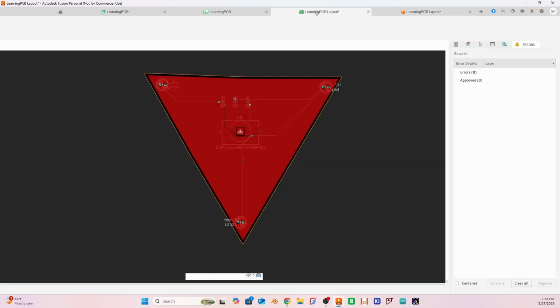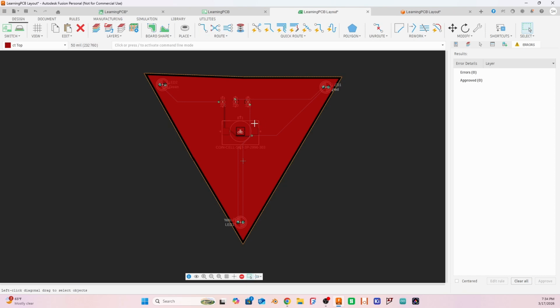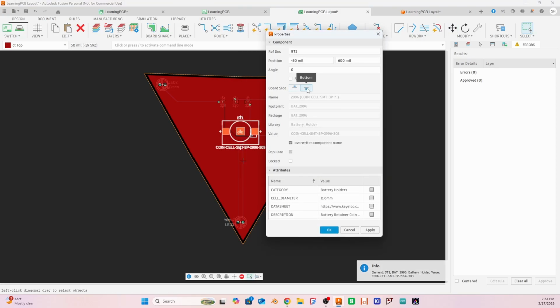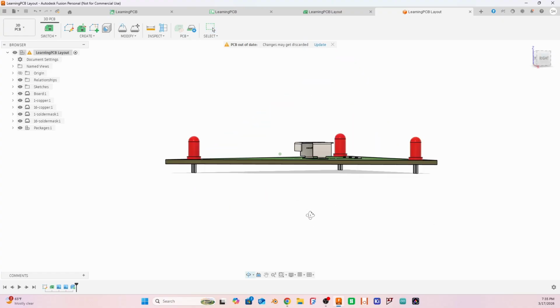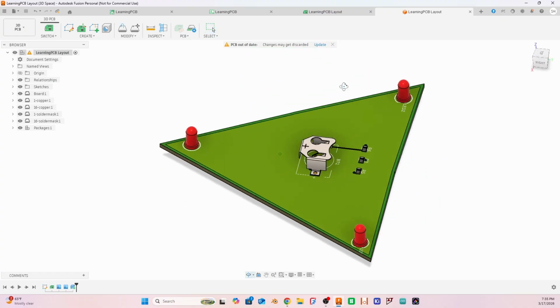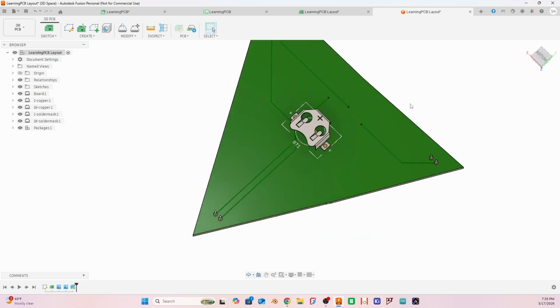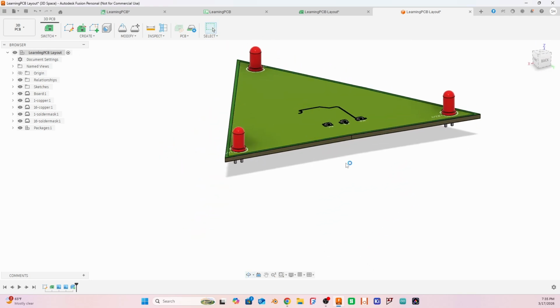So what I'm going to do, just come over here and then I'm going to select the battery holder. So I'm going to click that one. Oops, just right click on it, go to properties and flip it just right here. Board side, this is the top, this is the bottom one, and then apply and then click OK. All right. Now if I save this one, Ctrl S, and then come back to the layout. Alright. And now we see this is the old one. I need to update it to the new one. So update, and there we go. Now we have it on the bottom, and yeah.